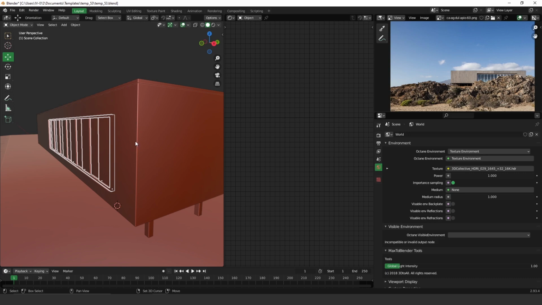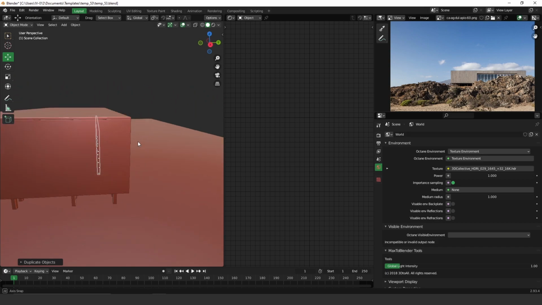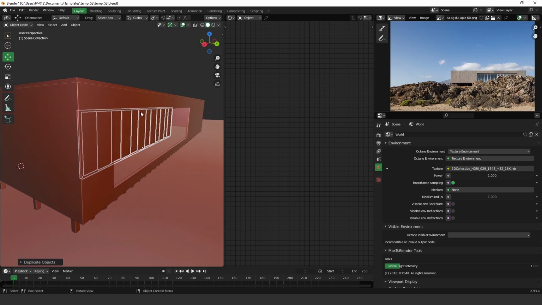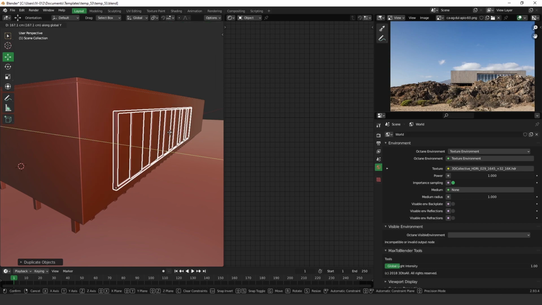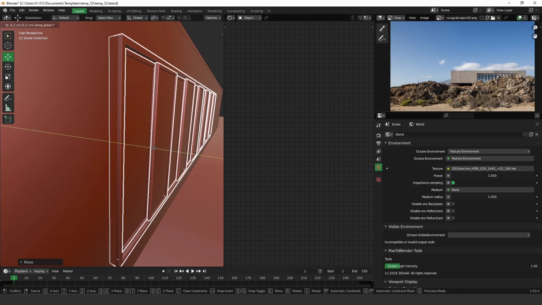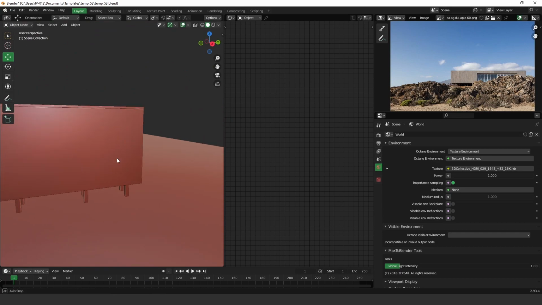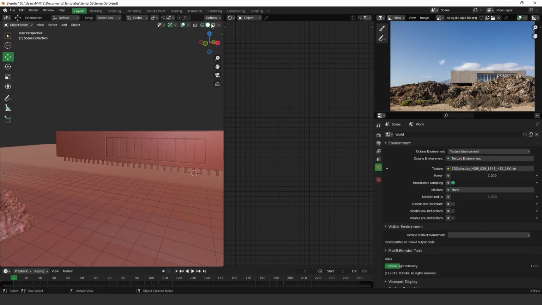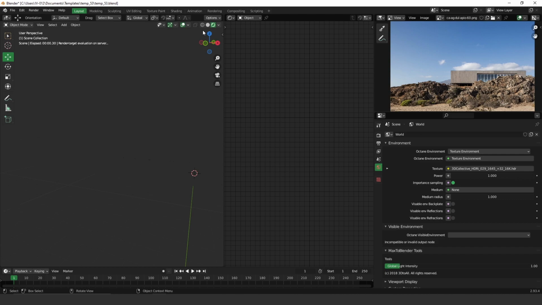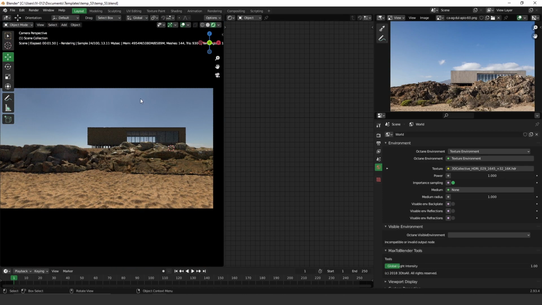Press G to move it, and yeah, here you go. Perfect. Yeah, let's render it to see how it looks. Not bad, much better actually.